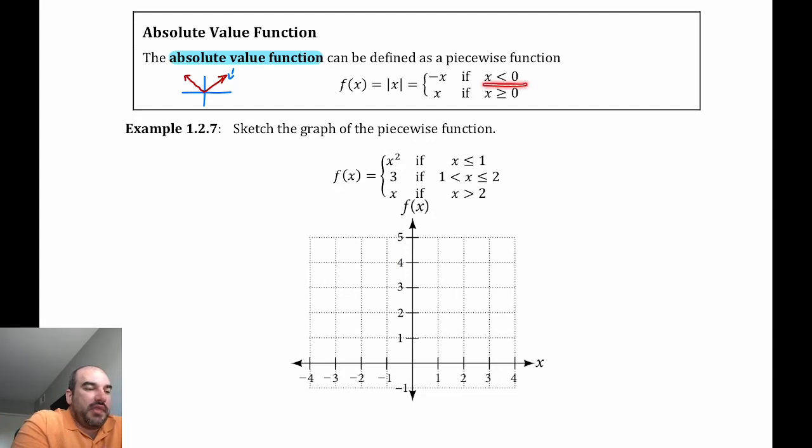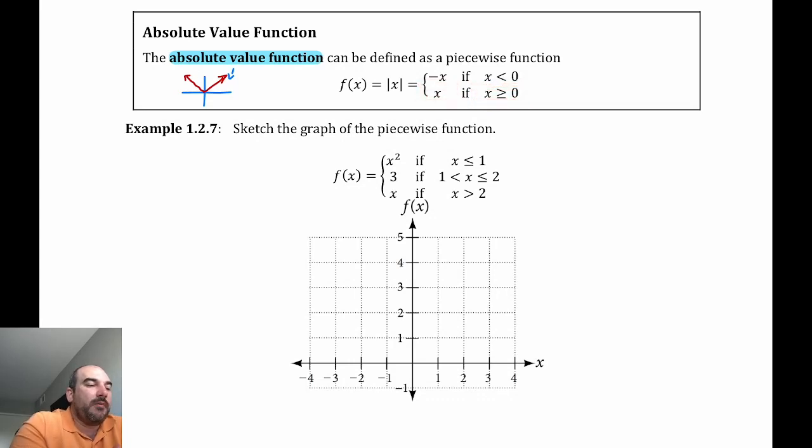So x is less than 0 is describing all of the negative values that x could be, and the function is doing a -1 times x when it comes to negative x values, which is essentially what you guys said turns them positive, right? So when x is a negative value, we multiply by a negative, which makes them positive when they come out. If x is already 0 or positive, which is the second part, x is greater than or equal to 0, we're not going to do anything to it. We're just going to output x as is, right?